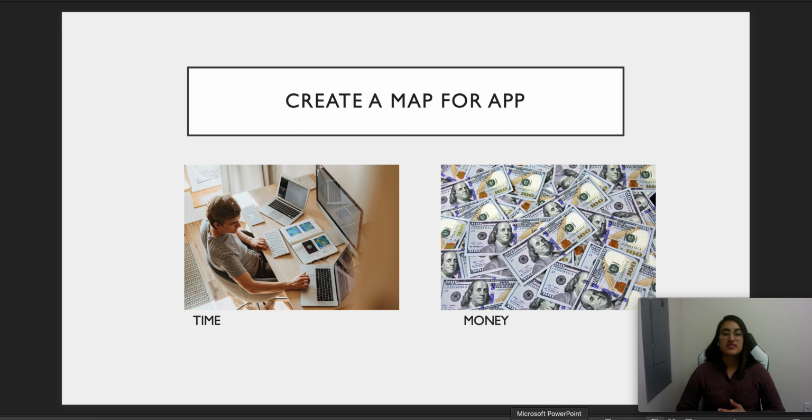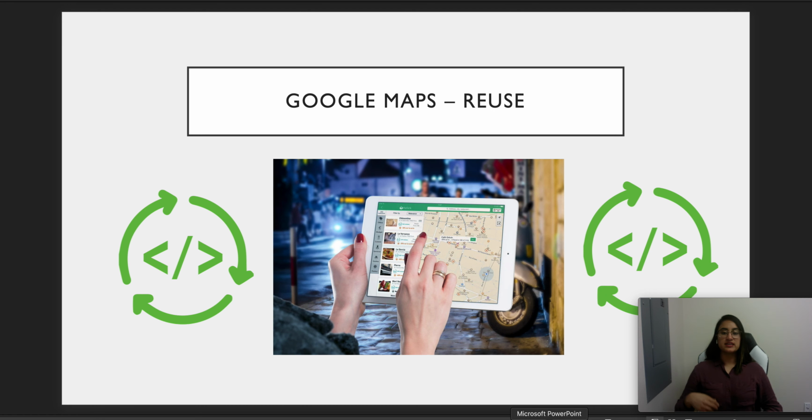So the best alternative for us will be to use Google Maps. That way we can reuse the resource that Google Maps provides us, and we can connect Google Maps with our Uber app, and that way we can have the maps that already have all the information that we need.